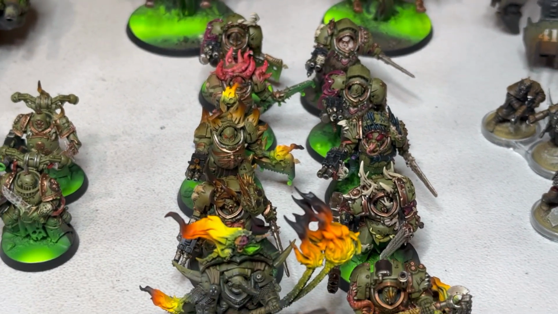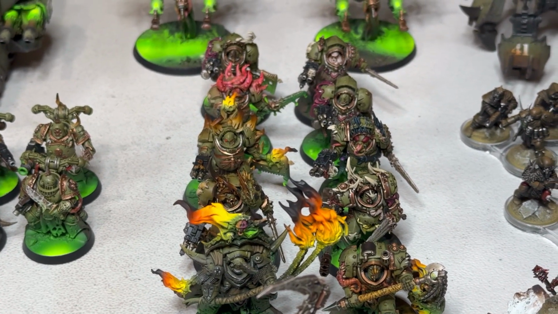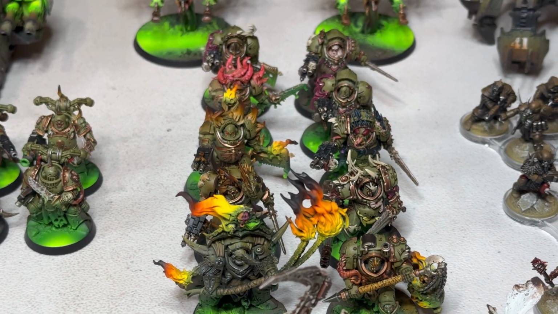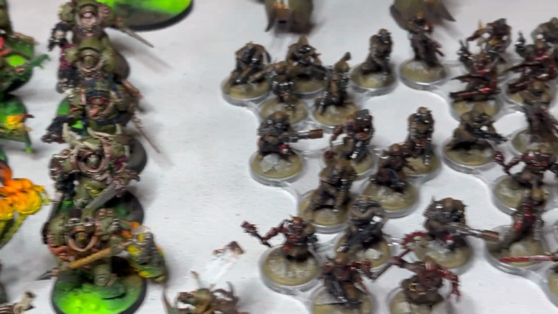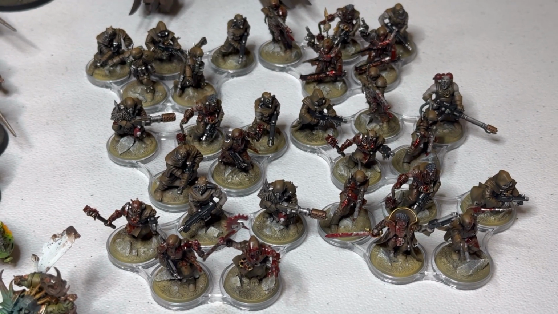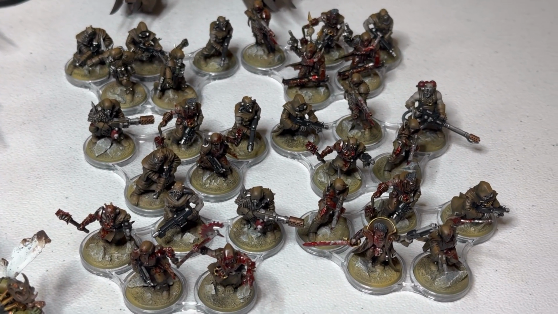Terminators, 10 Blightlord Terminators. All of them have bolt guns except for the 2 guys that have the Plague Flails. Oh, and one guy actually has a Reaper autocannon. I forgot about him. And then finally, last and definitely least, are 3 units of 10 Cultists, just as objective monkeys to allow me to play the game and die. And that's my 1500 points of Death Guard.